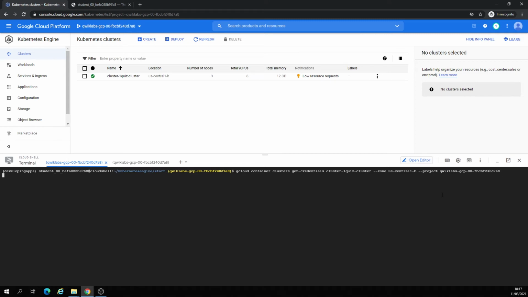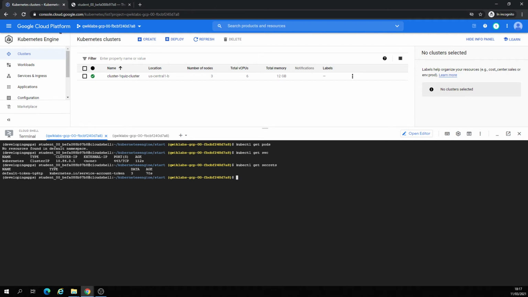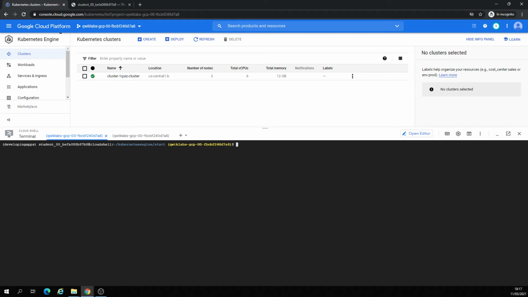Great, let's run it. So now we can run Kubernetes commands, get pods for example. And I run other commands. Okay, perfect.